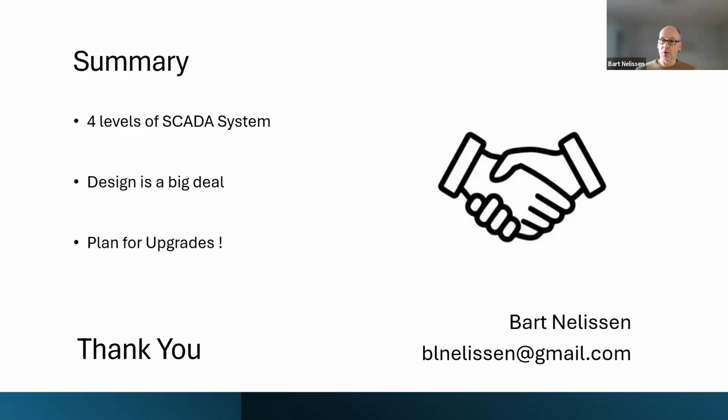And it doesn't matter if you are new to this, if you have a SCADA system that has been up and running forever, or if it's a SCADA system that is just in the design phase. I highly encourage you to start thinking and planning for upgrades, and maybe even set a budget aside for the upcoming years so that when the upgrades are inevitable, that you're not going to end up with a massive capital project that needs to be spun off.